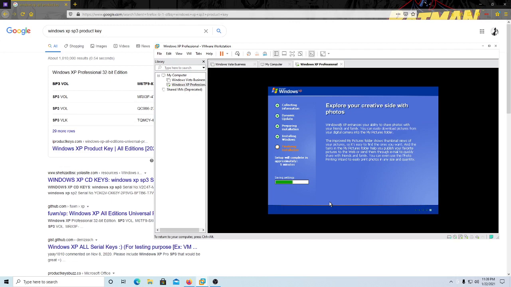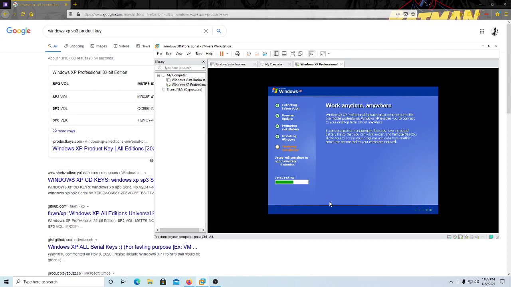But we are saving the settings, and we have about 4 minutes left. I believe after whatever it does here, it's probably going to restart, and we're going to be in the next setup phase, which is actually not really a setup phase because it's a pretty quick and easy one.